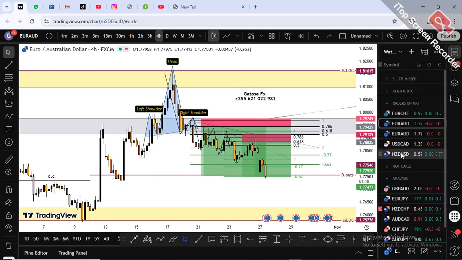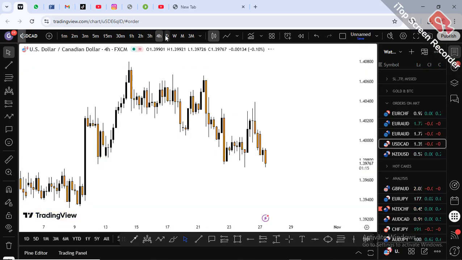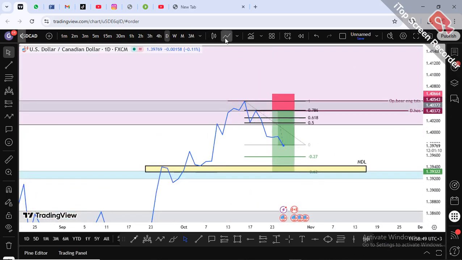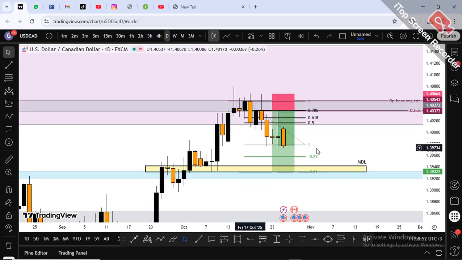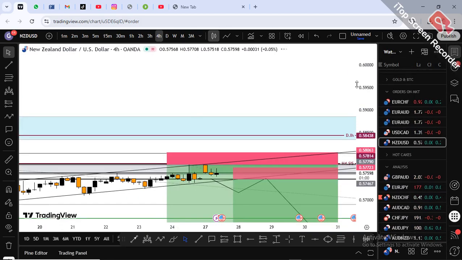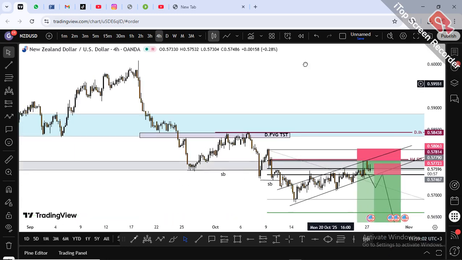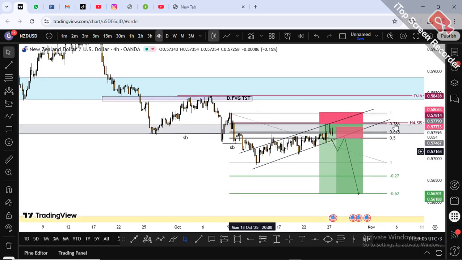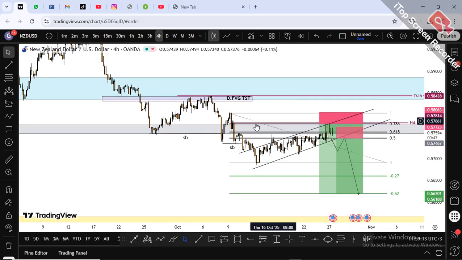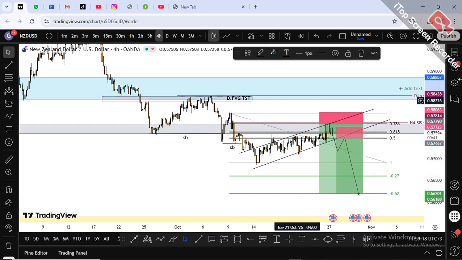I already have another trade, NZD USD and USD CAD. This was triggered on last week's Friday, so still holding this pair. I'll talk about it once we hit at least TP1. We'll think about it. And another one was NZD USD. It was a very nice trade entry, but since this price is still in this channel, I cannot talk about much now. But at least the first entry was triggered as anticipated, waiting for the break and retest to confirm bearish continuation.